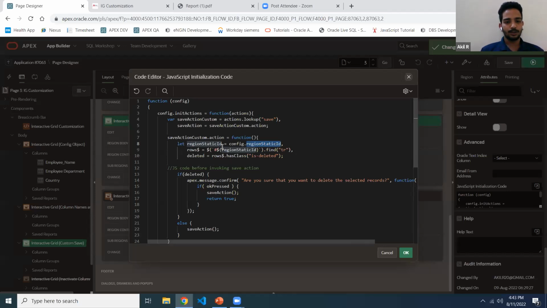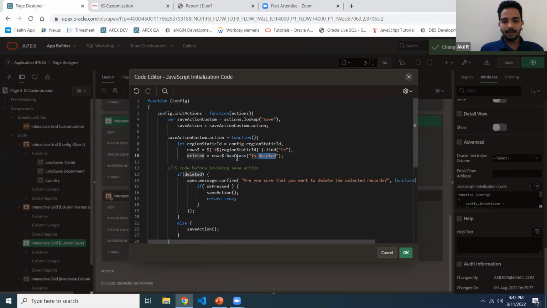I'm just finding the rows. Okay, so this is nothing, just jQuery to find the rows. I'm checking whether there is a way to tell, when you're processing the save request, like in the PL/SQL code where we have apex$row_status with CUD for finding whether it is insert, update, or delete. But here I was not able to find this, so I just followed this approach.